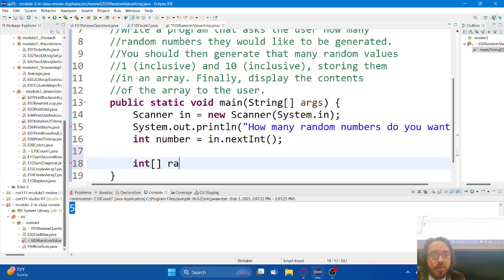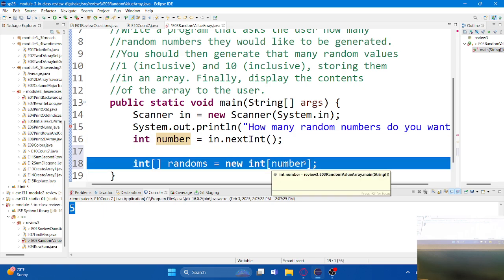So randoms is equal to, I'm going to make it empty to start with, and then fill it with random numbers. So I'll say new int number, right? If the user says they want 10 random numbers, then this line will make an empty array with 10 things in it. If they say they want 5 random numbers, then this line will make an empty array with 5 things in it, right? Everybody with me so far?